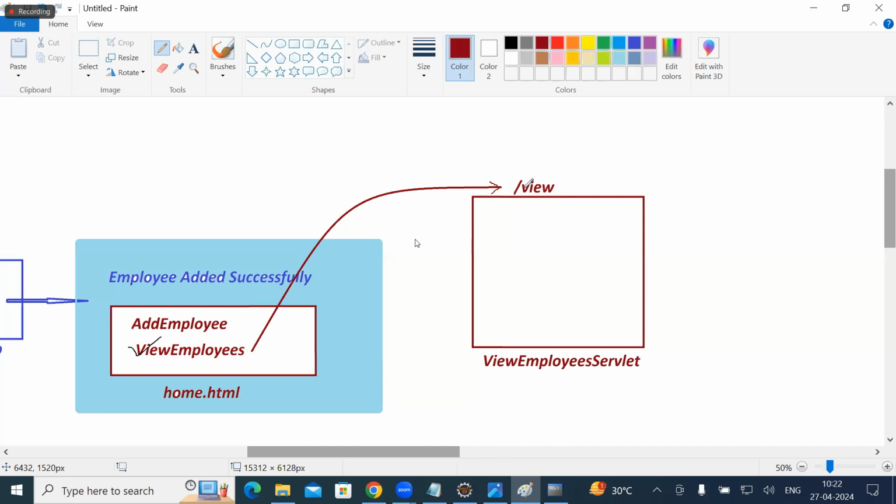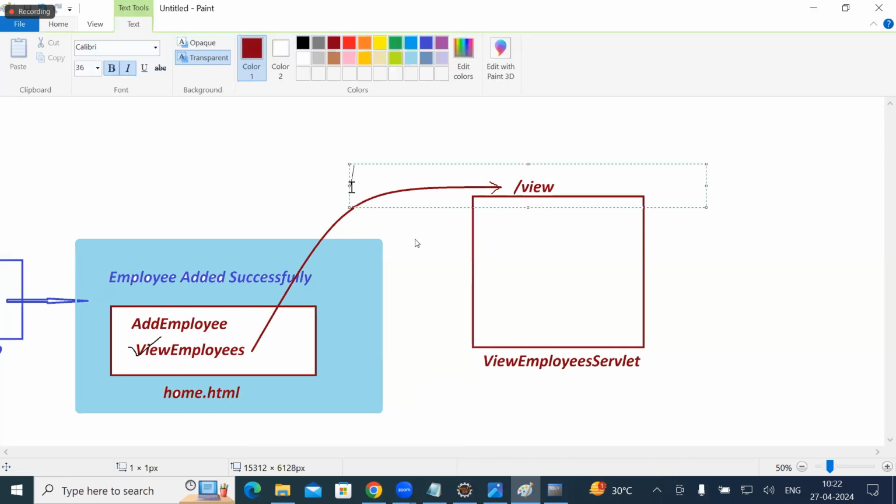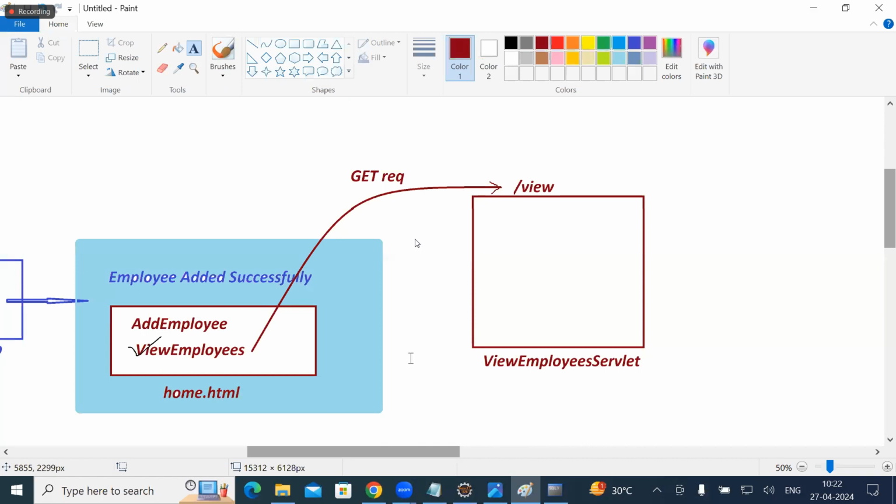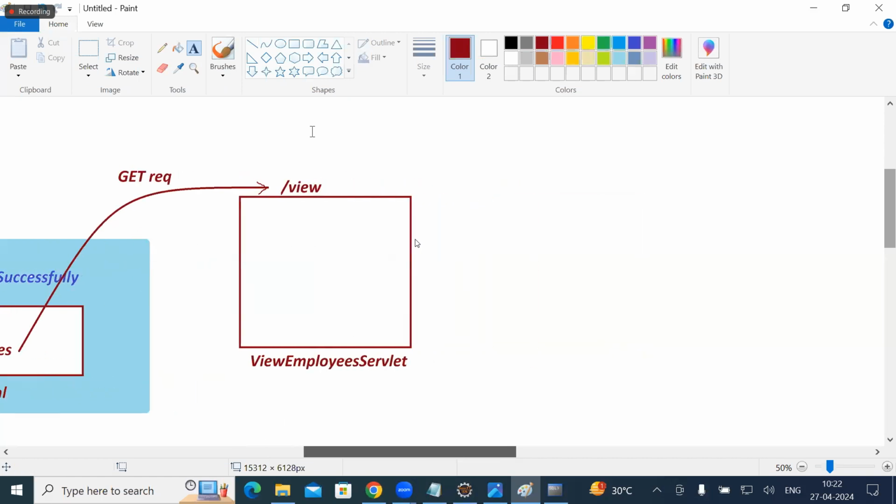Here also one request comes to the servlet without a form tag, so this request is a get request. To handle a get request, we must use the doGet method. We are asking only to get the details, so that is a get request.